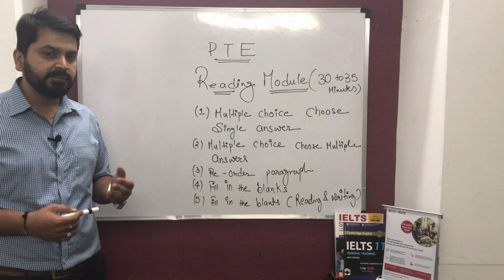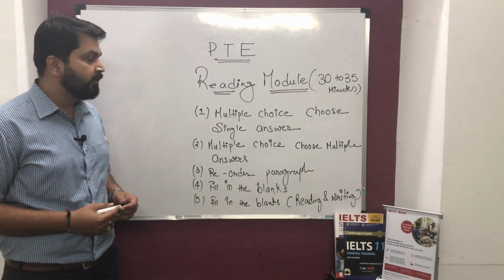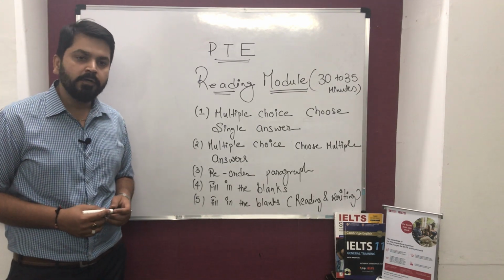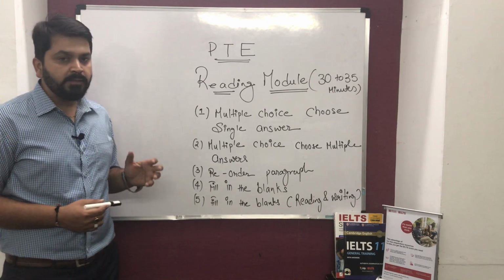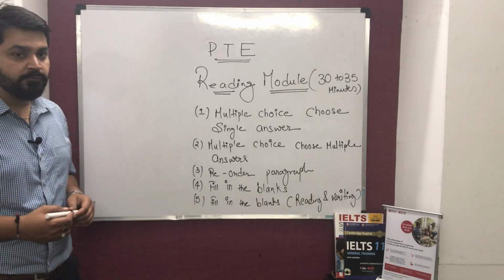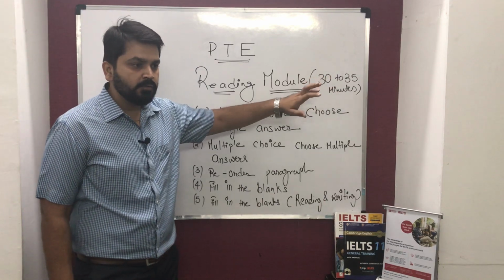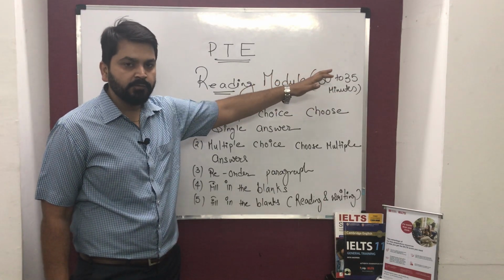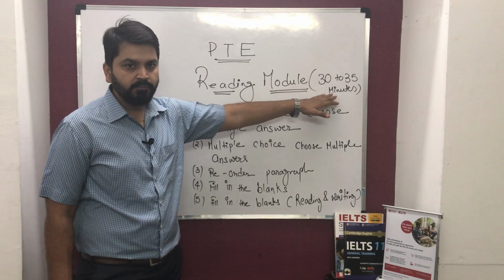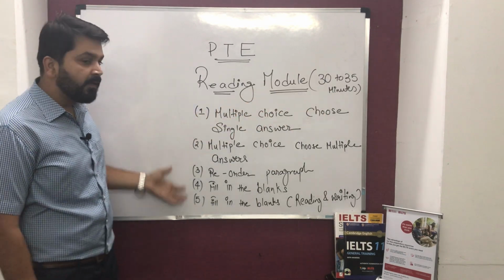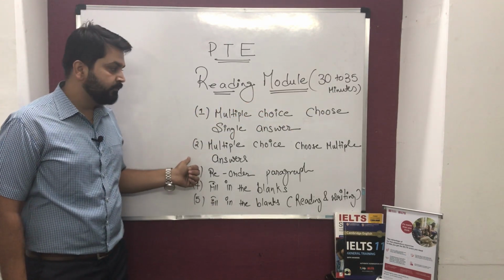PTE is Pearson's Test of English, and in today's lecture I am going to talk about the reading module. The reading module in Pearson's Test of English will be around 30 to 35 minutes. It's not a very long reading you have to go through, only 30 to 35 minutes, and there are 5 different questions you will have.